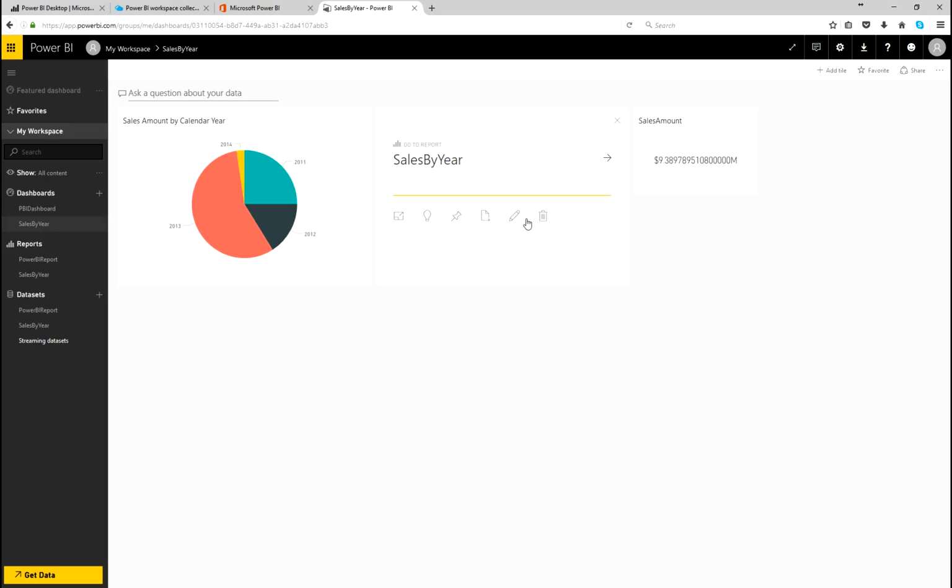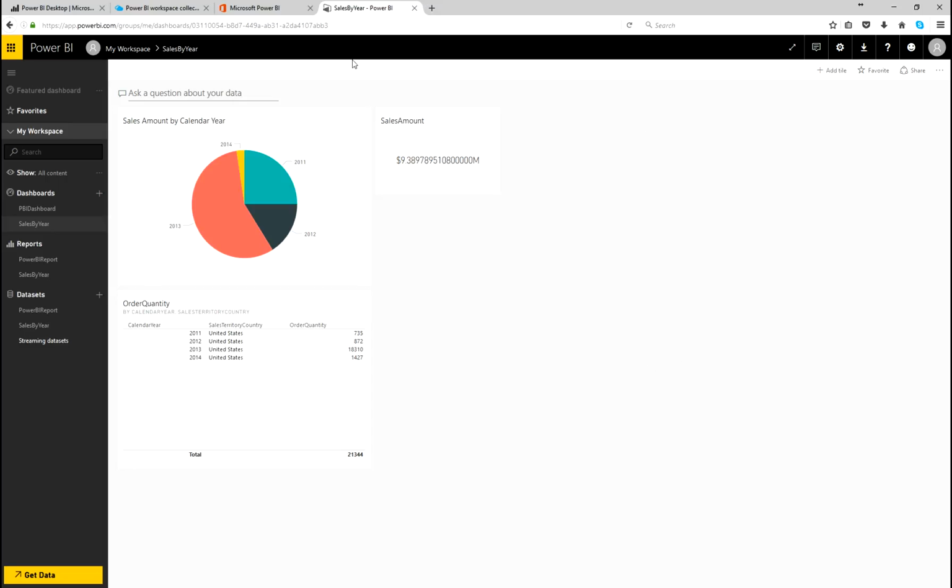There are other properties as well here. You can tile details, you can unpin, all these things. You can place the controls wherever we need. So like this we can build a Power BI dashboard.